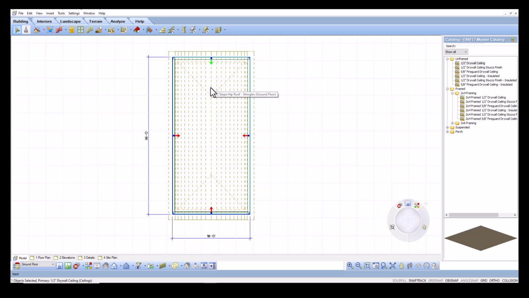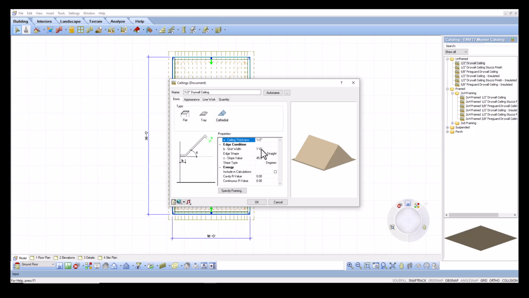We now need to adjust the top and bottom edge of our ceiling to be a gable end. So we're going to left click on the arrows to represent the back and the front edge, and then we're going to right click and we go Properties. We're going to get rid of the skirting width. We do not want a skirting width on our design, so we're going to make sure that that is set to 0. And then underneath the edge shape, we're going to change that from straight to gable.